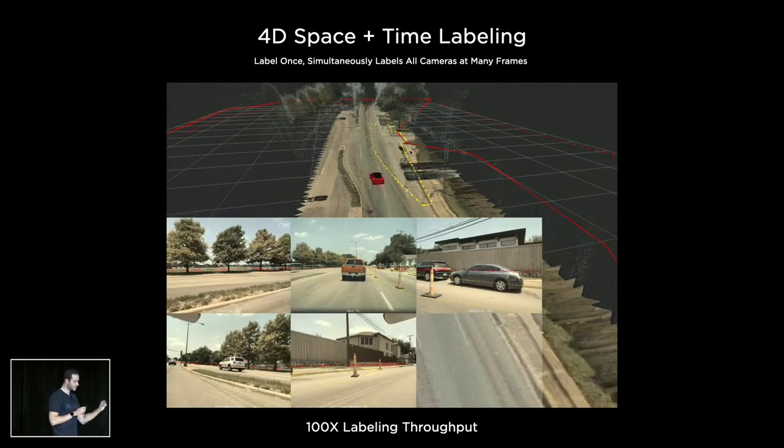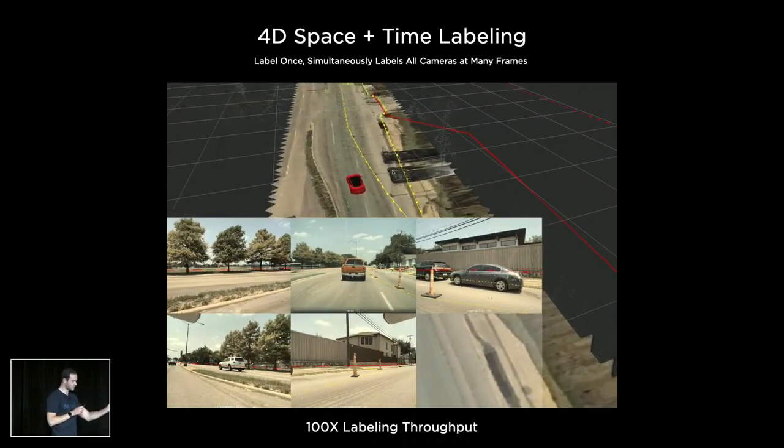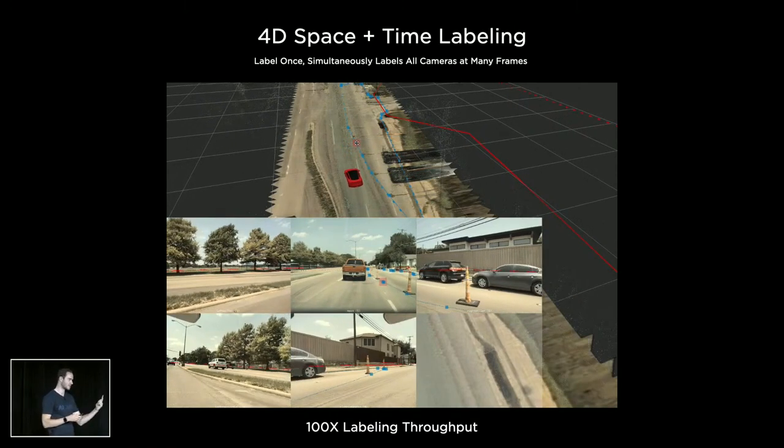And what you're seeing here is that the labeler is changing the labels directly in vector space, and then we are reprojecting those changes into camera images. So we're labeling directly in vector space, and this gave us a massive increase in throughput for a lot of our labels, because you label once in 3D, and then you get to reproject. But even this, we realized, was actually not going to cut it.